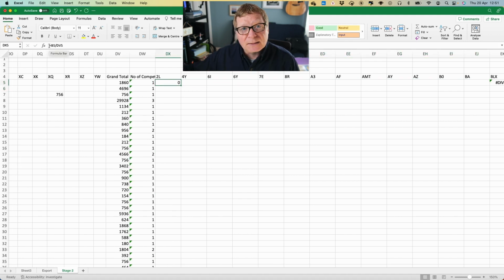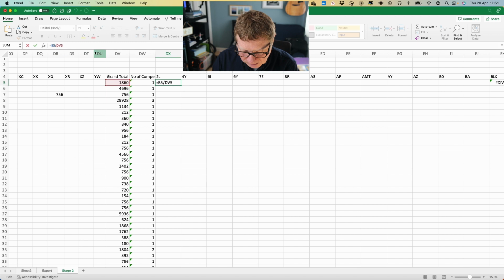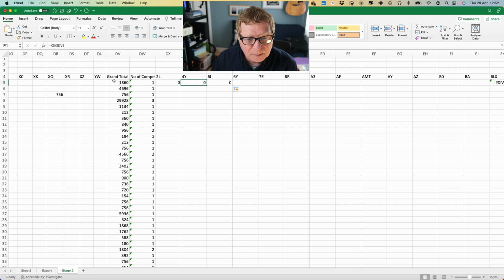So now I want to copy that along the row and then down the columns. And to do that, I am going to put a $ here, which prevents, as I copy this across, it carrying on picking up this cell here, this DV5, and then as I copy it down, it picks up the next row. So that's the right calculation for doing this section.